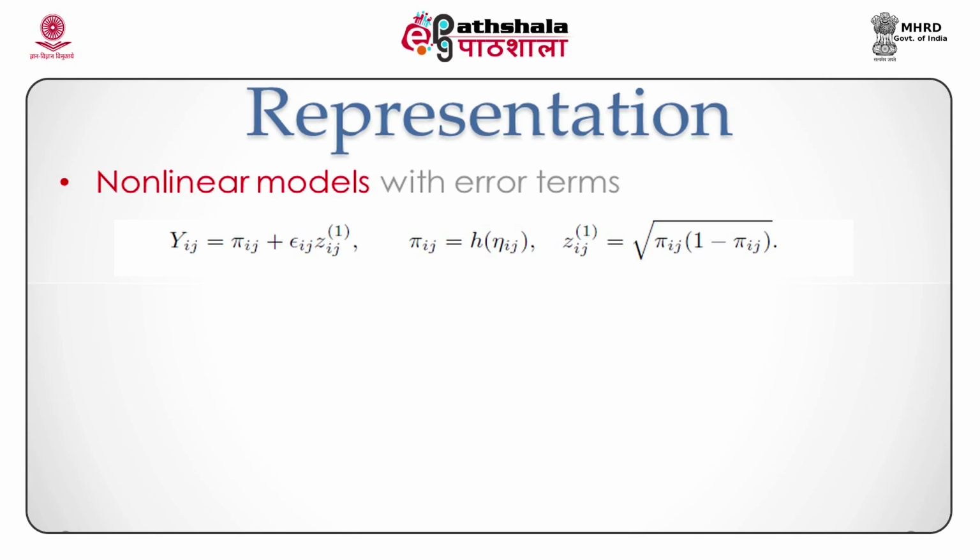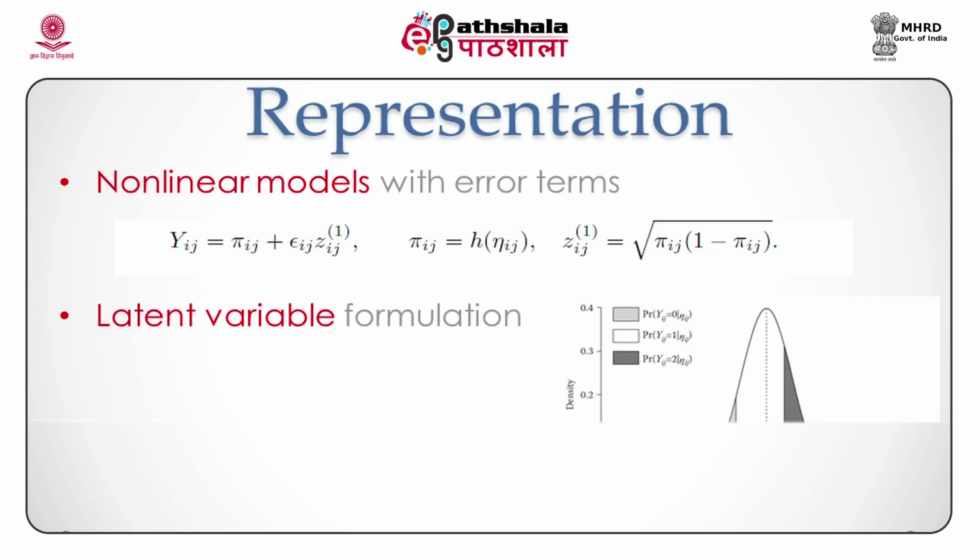Another formulation which can be used to motivate this model is a latent variable formulation. So for example, the plot here refers to a situation where we have a categorical outcome and there is a corresponding unobserved, that is latent, variable, and depending on the category into which this latent variable falls, we observe the particular value of y. So a particular range of this unobserved variable, which is denoted by the shades of gray in this slide, corresponds to particular values of the outcome variable. We shall see more on this in the modules on polytomous regression.